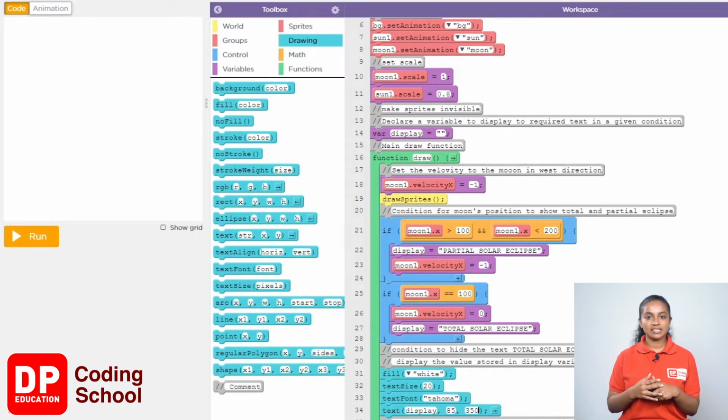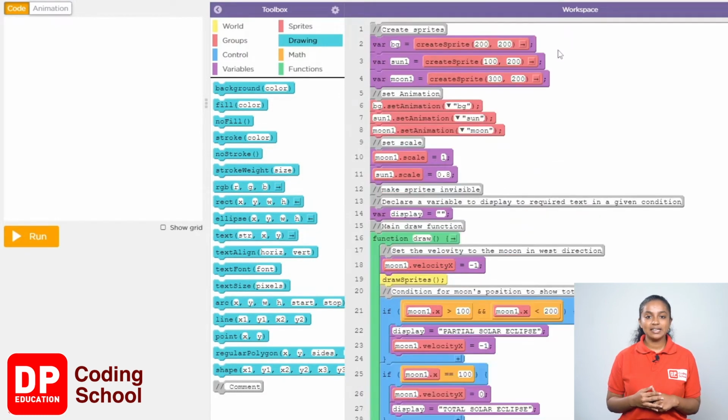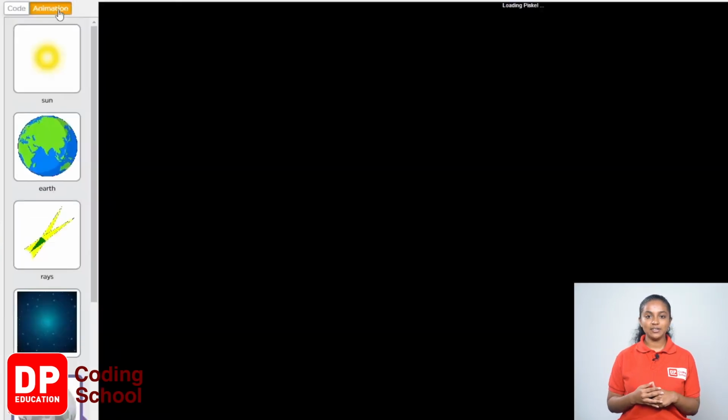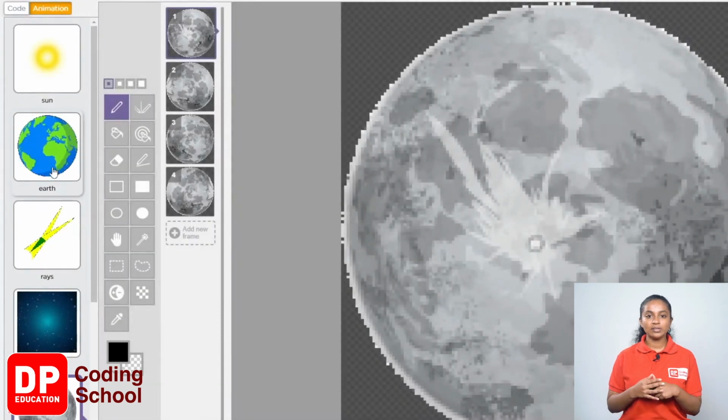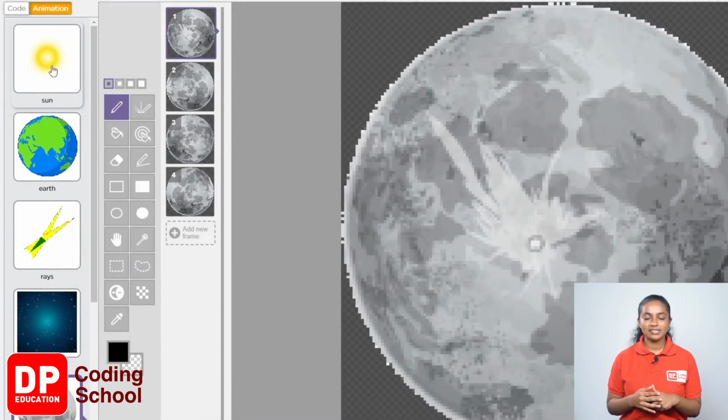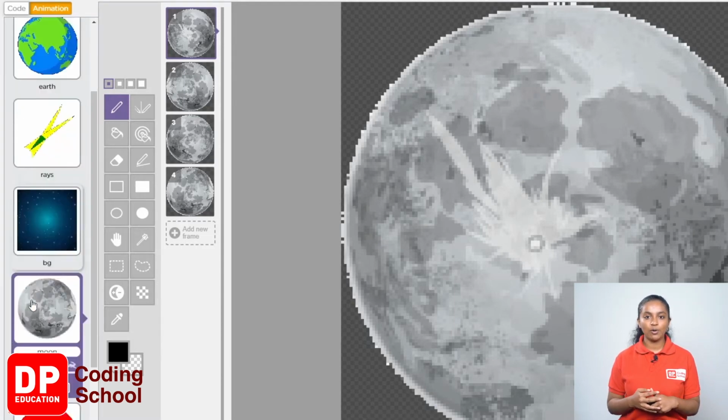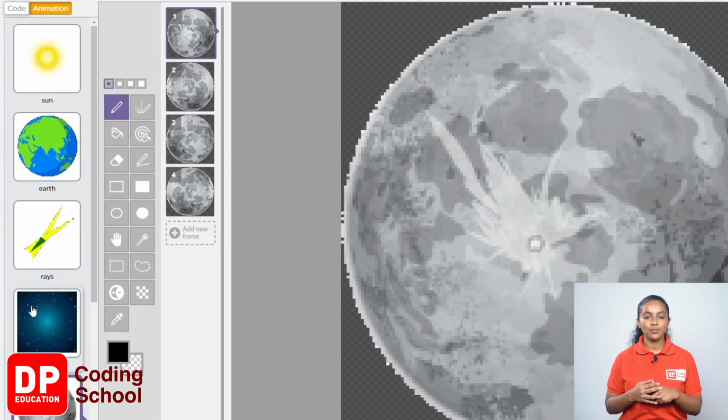I use a button for this. When this button is clicked, the current moon, sun and text will be removed from the screen and a new sun, moon, earth should be displayed. Using these sprites, let's simulate the full shadow and the sub-shadow. Let's click animation again and see if we need more sprites. All the sprites we need have been added by now. Therefore, instead of adding new sprites, I change the position and scale of the existing sprites as I want them.